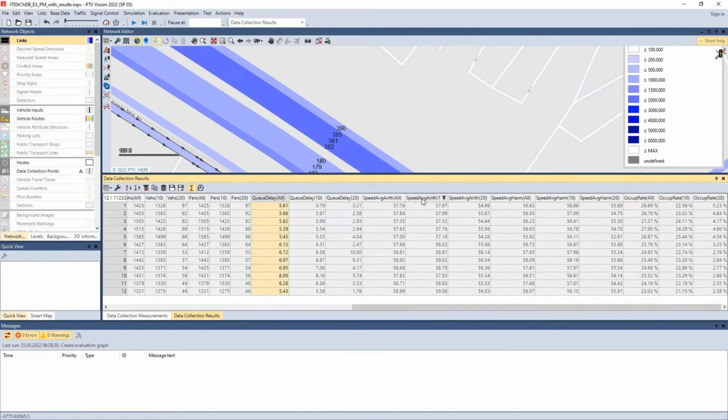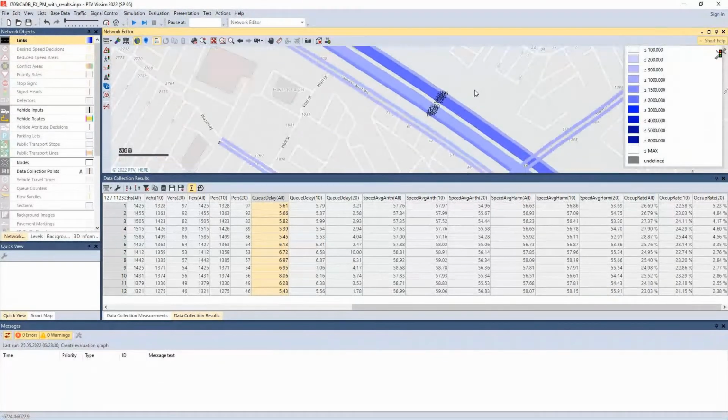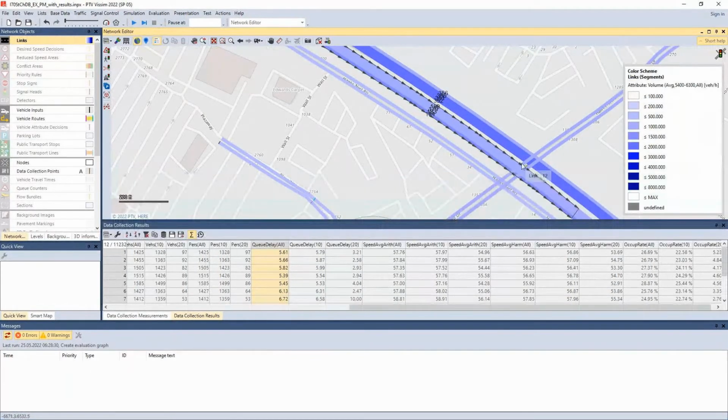We have 2 different speeds. We have an arithmetic speed and a harmonic speed. The harmonic speed is supposed to imitate a space mean speed. So in the field, there are 2 ways to collect speed. We have time mean speed, so you could put down a tube count or an induction loop counter and count the vehicle and get their spot speed at that location as they cross that. But that doesn't account for anything like congestion or anything like that. They could just happen to be in a shock wave and be slow during that point or be fast during that point. Another way to collect speed data is over the course of a distance.